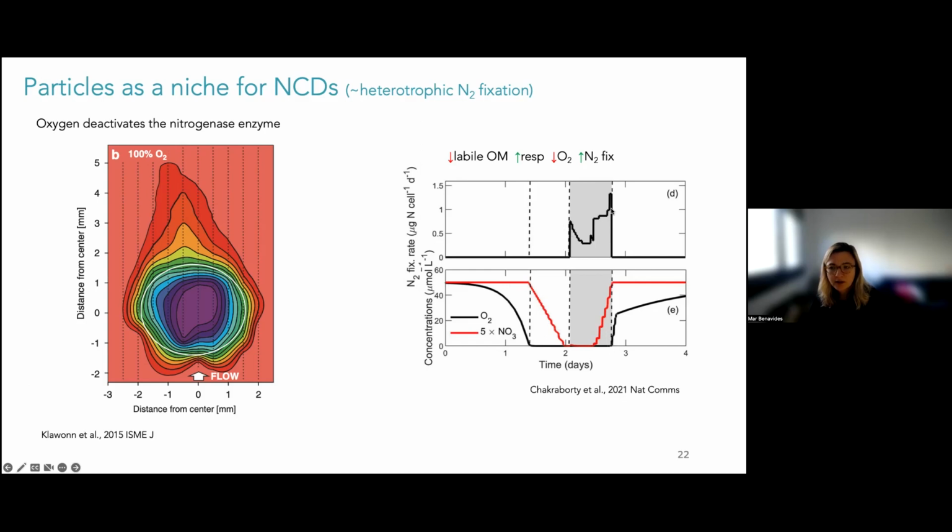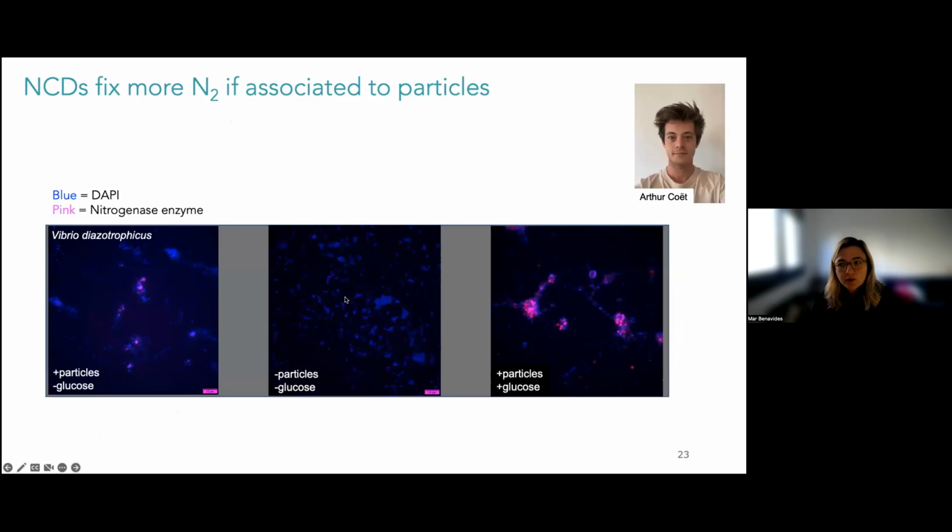This nitrogen at a certain point starts being remineralized and going back into nitrate. So then nitrogen fixation disappears again. So this is a theory, this is a model, but this has not been proven in field experiments or in laboratory experiments. So this is where we're trying to go now.